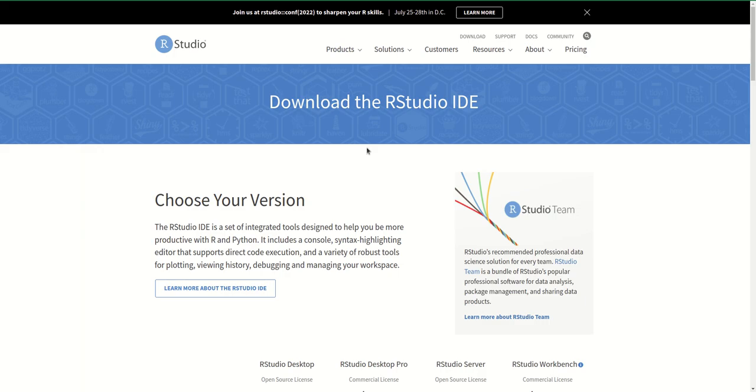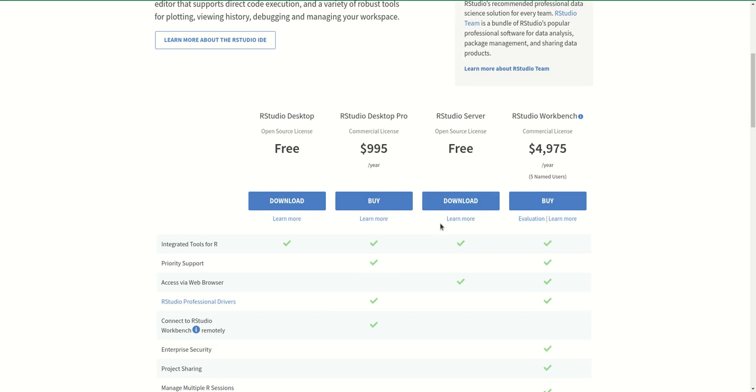Now, when you go to download RStudio, we can see that RStudio Desktop is free and RStudio Server is also free. Right now, I'm working on a server, but you need to download RStudio Desktop. You can also download RStudio Server. The major difference is that Desktop will take a lot of space on your machine, but the server won't, because it works on the Linux server. As I'm working on Ubuntu, my Ubuntu server saves all the files on the server, so there isn't any load on my desktop. But if you want to download this, you can go ahead. Just click on download.